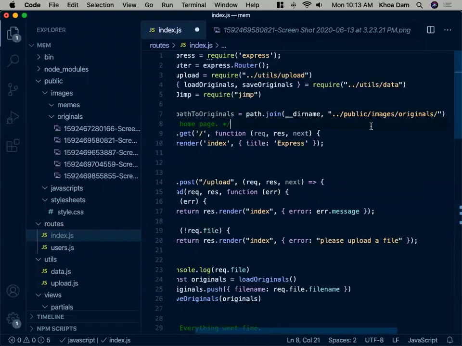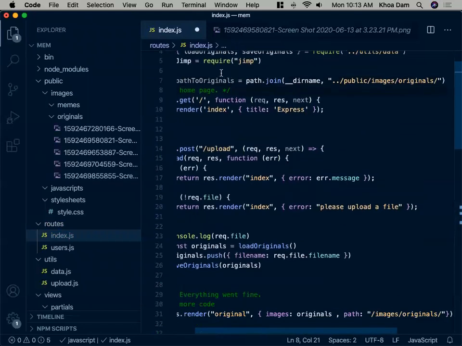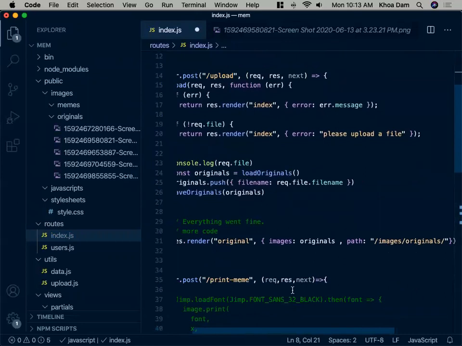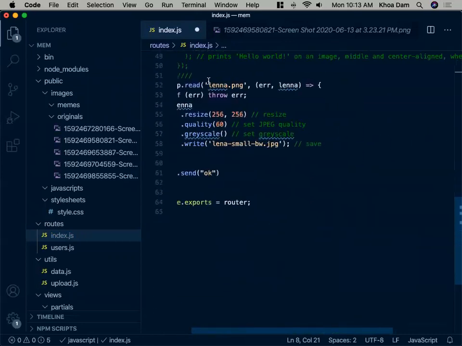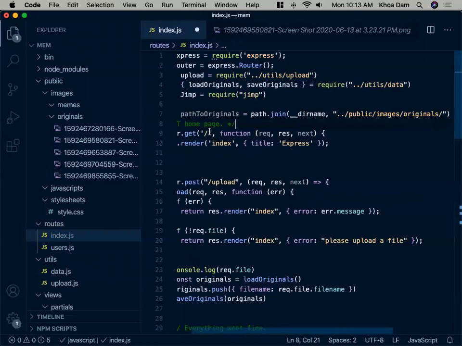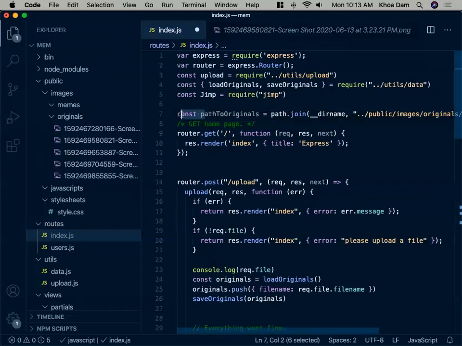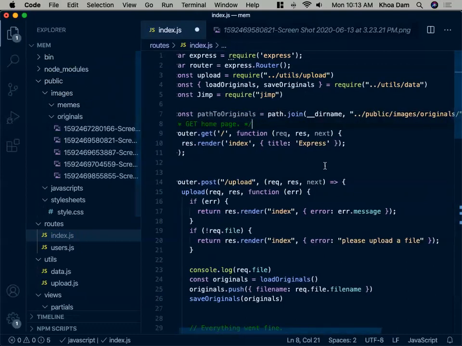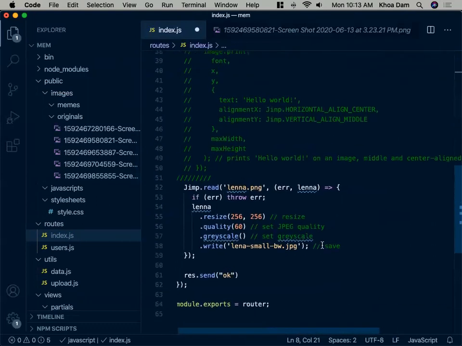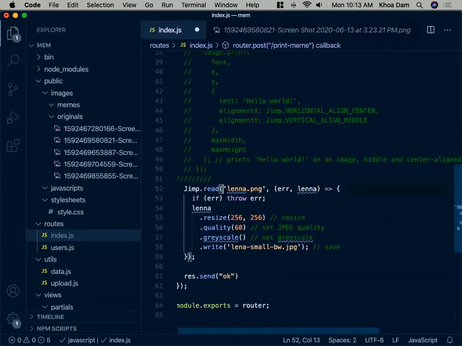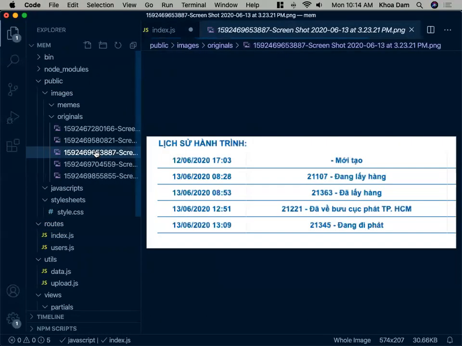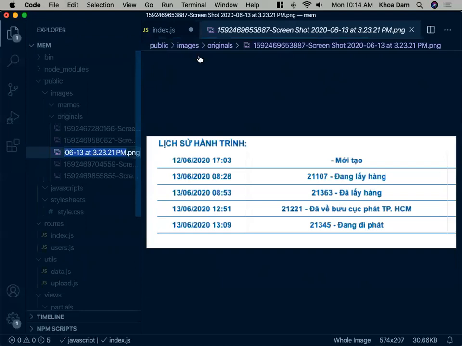Okay. Then now we can use the path name here. This part depends on your computer and your setup. You cannot copy exactly what I have here. It depends on your structure, right? So now pathToOriginal plus the name of the file. For example, here I'm going to use this file. Copy it.